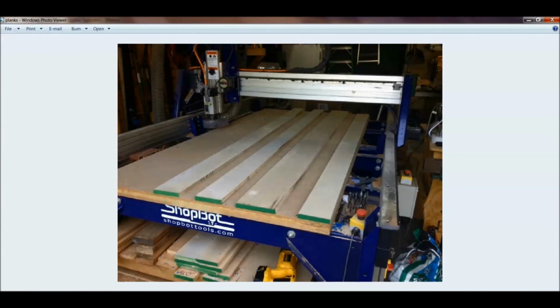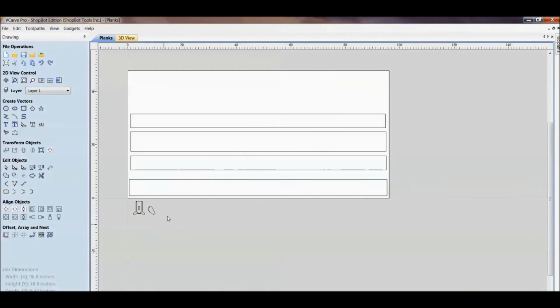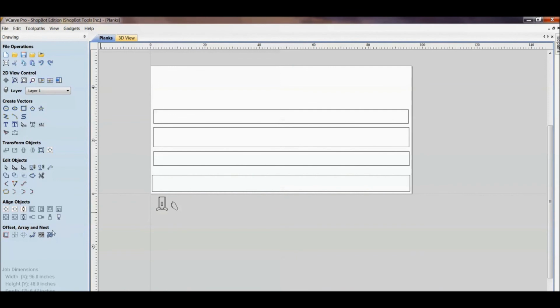So this is a way you can do planks like this. It would take you a lot of time, and you wouldn't really need to on a part like this, to glue that up and make that into a panel. If the parts can fit out of there, there's no sense in making it into a panel. But now we are talking about wood that has grain, and something like the iPhone stand. There really isn't anything structural, but there's the cosmetics and the eye appeal, so we want to take that into consideration. So to do something like this, let's just make this quick so you can see it.